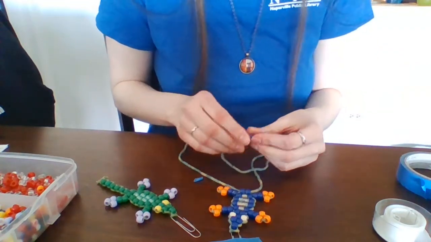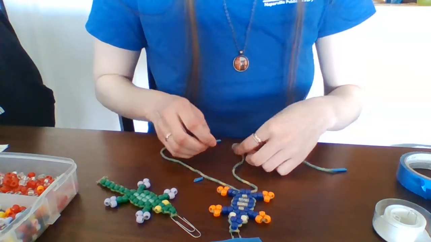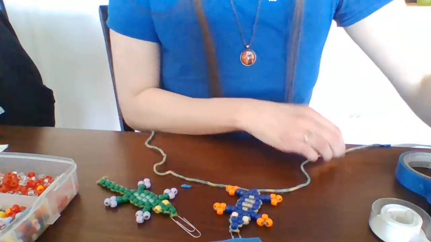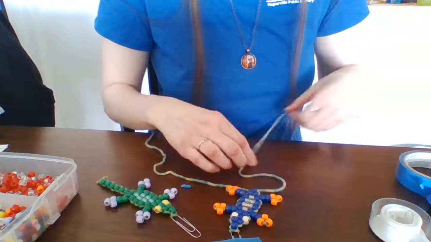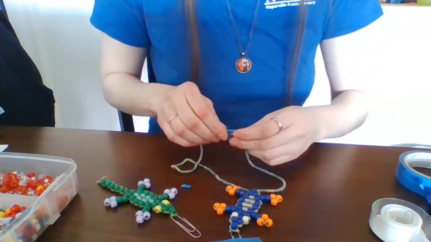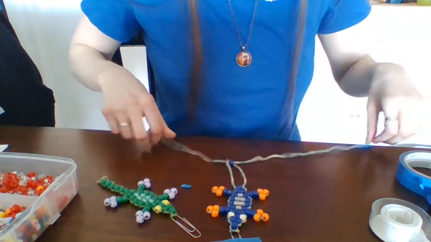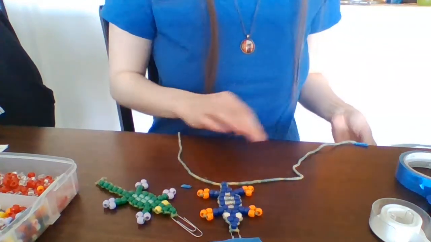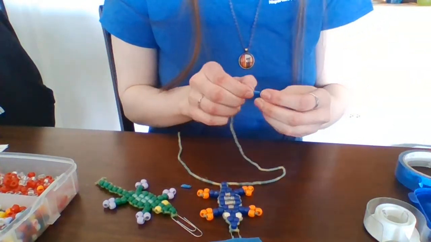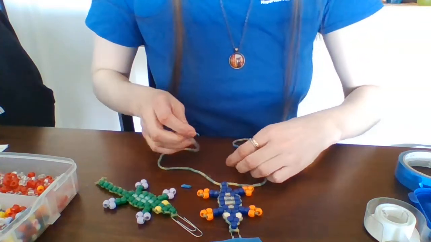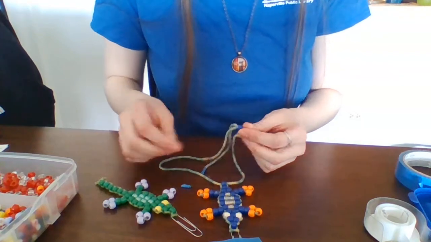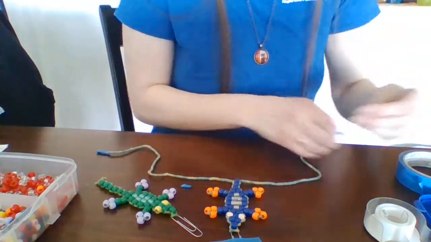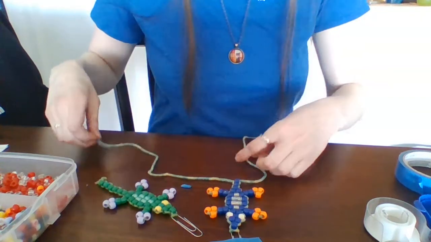Now you can make the tail as long as you want. If you want a lizard with a little stubby tail, just do one or two. I have six in my tail as that's what the pattern calls for, but it's totally up to you. Now with these they might try to slide from side to side. Just pull tight so they get anchored to each other. What I love about this craft is there's a million possibilities for different combinations of lizards. I got really into this when I was in middle school and probably made about 30 of them. It's a fun activity to do while you're watching TV if you want something to do with your hands, or it makes a fun gift for friends and siblings.